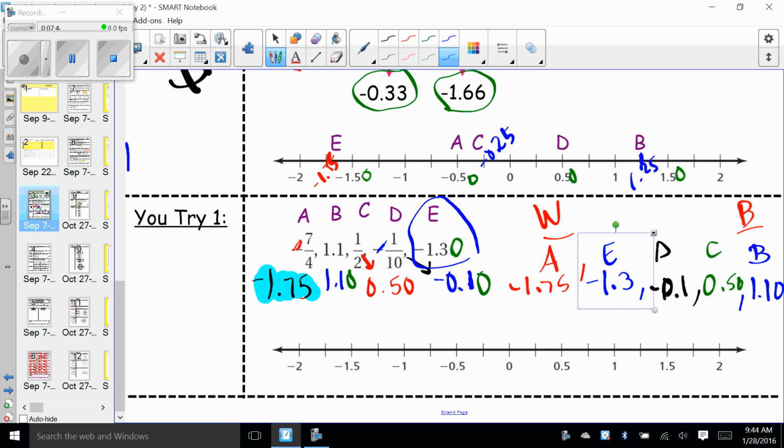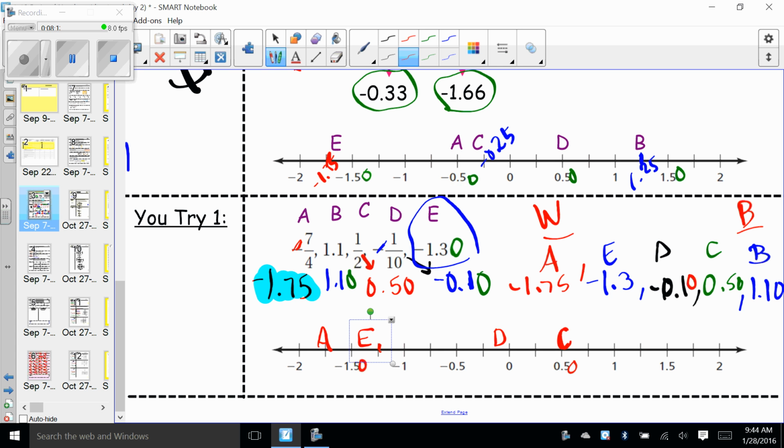So we're going to just drop those letters in order from least to greatest. The worst possible scenario was A, -$1.75, which would be about right here. Thinking about that, that's -$1.50. E would be about right here, because this right here is -$1.25. D, if you think about it as -10 cents, would be somewhere in this range, D. C is +50 cents. Now we're in the positive range, so we're going to drop that there, C.